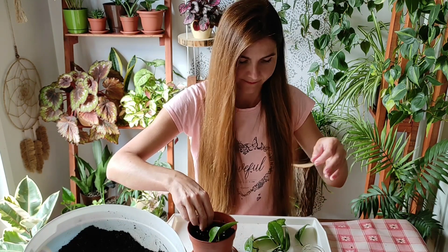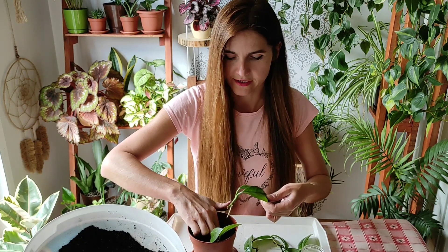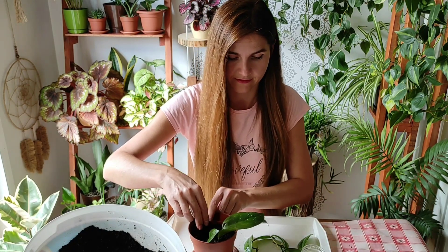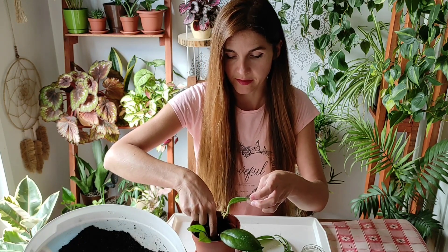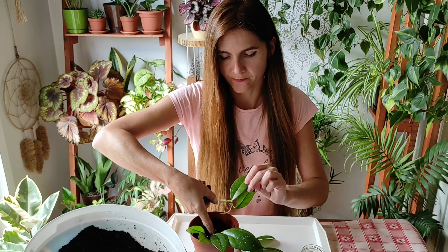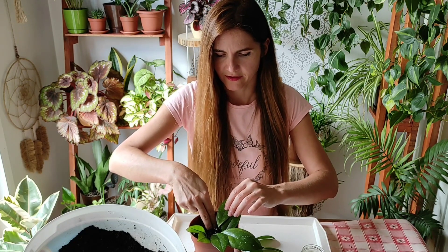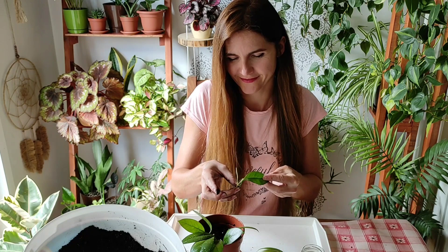That's why I don't buy rare plants or plants that need lots of humidity, because I don't own a humidifier. I don't even have grow lights. I just choose plants that can survive in my environment, and I think that's the best option for me. I don't want to be stressed out if plants start to die because of the environment they're in — I just don't want to stress about plants. People always say you have a green thumb or a black thumb or something like that, but I think it's just about choosing the right plants for the environment you have.